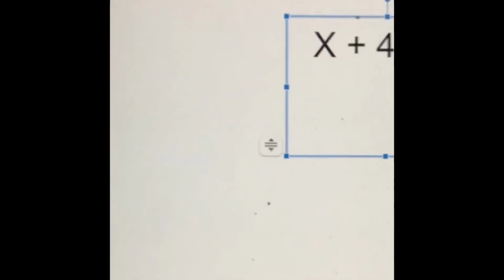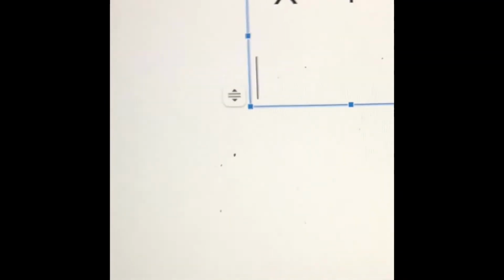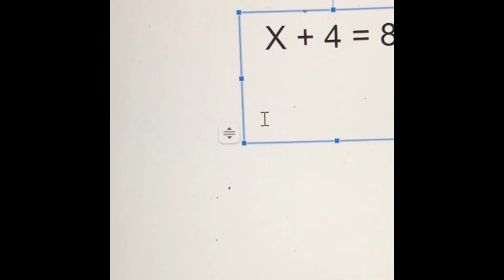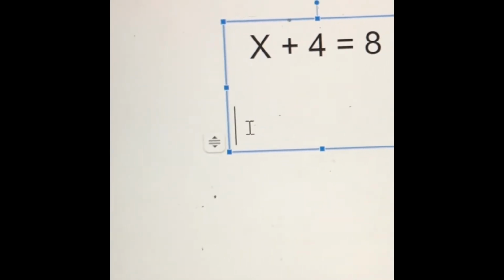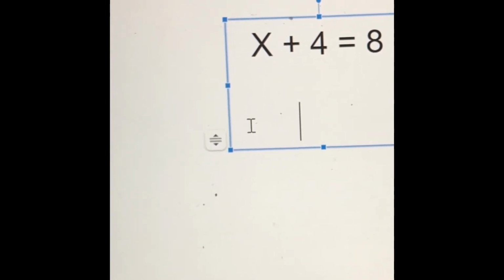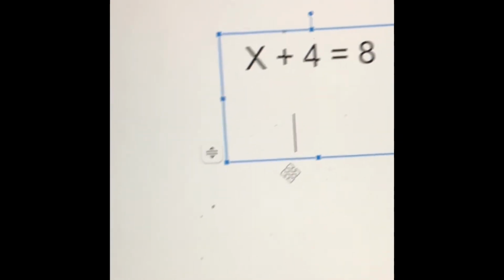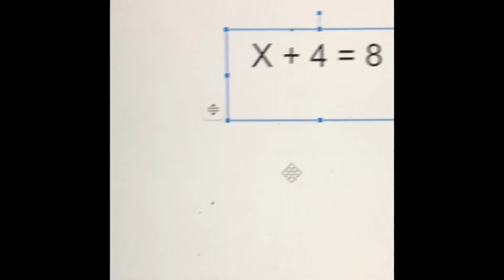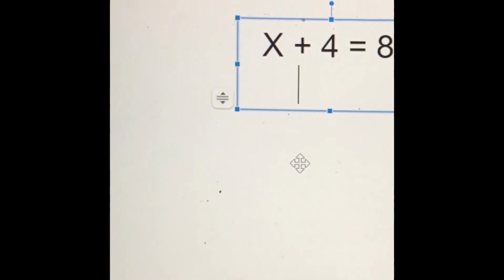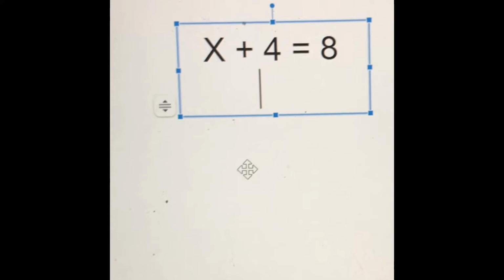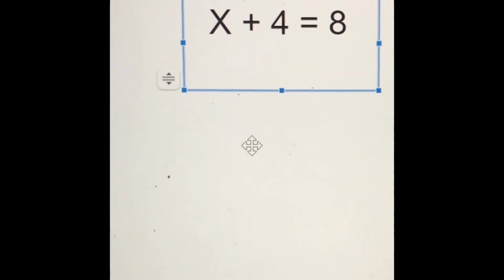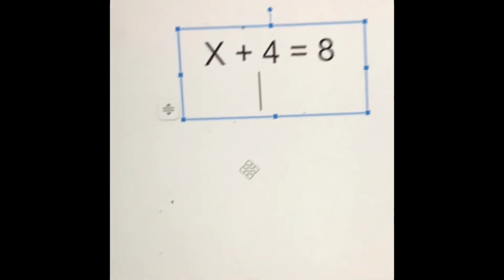Alright, so we are on the second example problem now. The numbers are a little bit different, but the strategy is exactly the same. X plus 4 equals 8, and we need to find the value of x. First step is we have to get the like terms. Like terms means terms that we can add and subtract on the same side of the equal sign. X plus 4 equals 8, so we need to get x alone on one side of the equal sign. And because this is an addition problem, we're going to get 4 on the other side of the equal sign by doing the opposite of addition. So we're going to subtract 4.